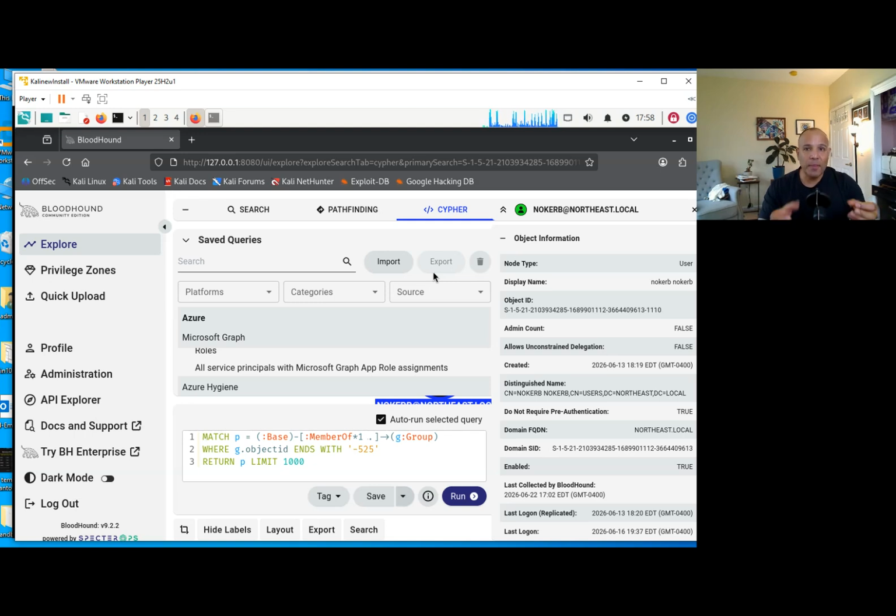Now, this is something that pen testers use, and this is something that red teams and blue teams use all the time, because it is something that you need to know. As I mentioned earlier before, if anyone is able to gain access to your network, let's say over the Wi-Fi or the physical network, and they connect their computers, and they already know the username and a password of a domain user, they're going to be able to collect all that information. Now, how do they do it? Let's go right into it.